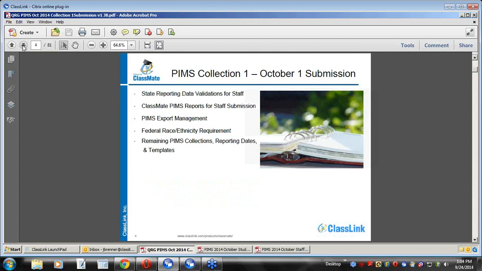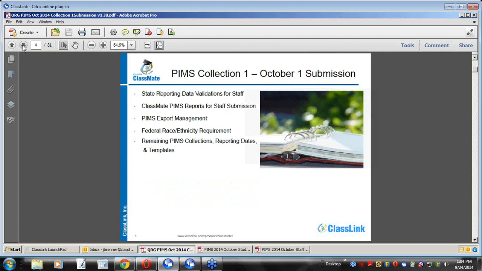We have confirmed with PDE that CTCs are not required to collect the grade 9 entry date yet for 14-15. However, it may become a requirement later in the year, but at this point in time it is not required. Only full comprehensive clients are required to collect that, and only for their full-time students. Those schools have been made aware of that.